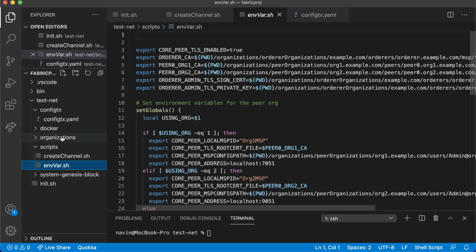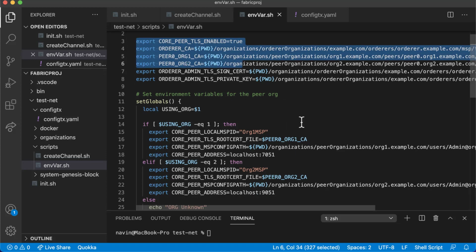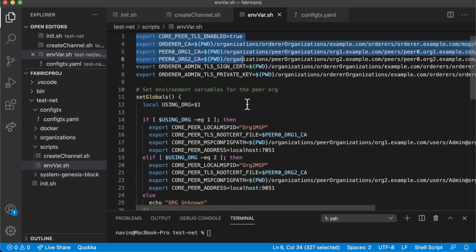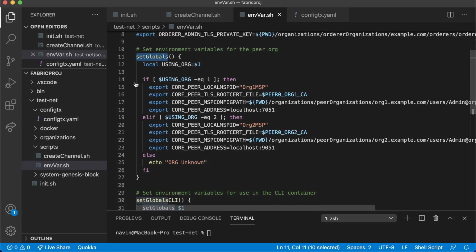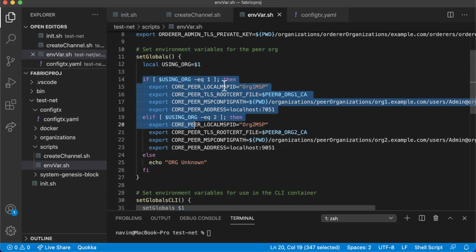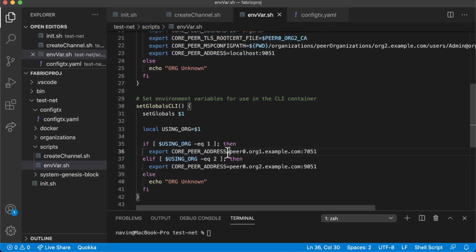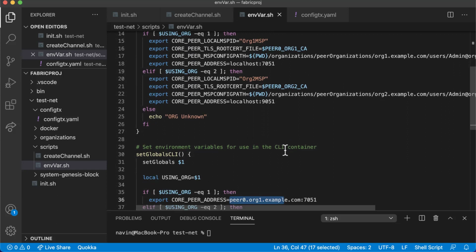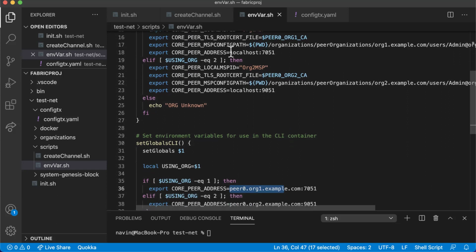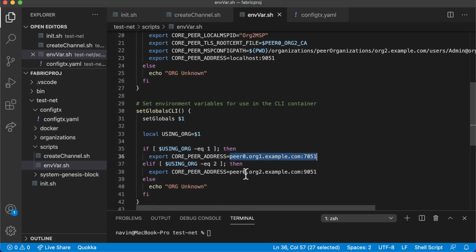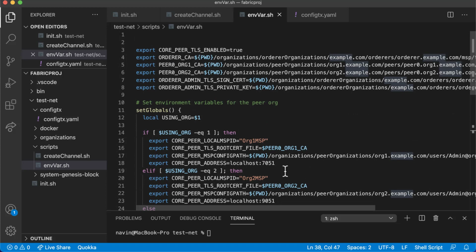So let me just copy that. It's already there. So this is the file I'm talking about. It has all the paths. You can see we have the path here, and based on what type of path you want to set, if it is for the global, so you can set all the paths here, right, based on which organization you want to work with. So if there's a first organization, set this path. For the second organization, set this path. But what if you want to access them with the help of CLI? In that case, you will be using the peer address, because by default the peer address is localhost, if I'm not wrong. Yeah, so if it is set to defaults, it is localhost, but if you want to use it from the CLI, we will be using a different address. That's it. This file basically deals with the addresses.